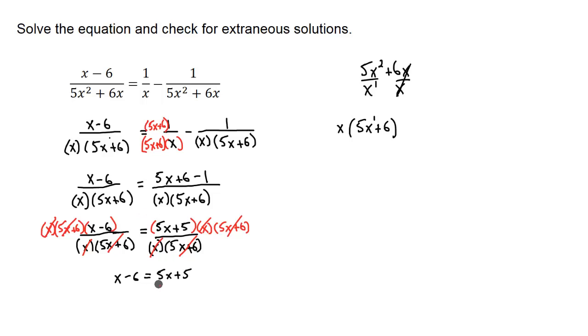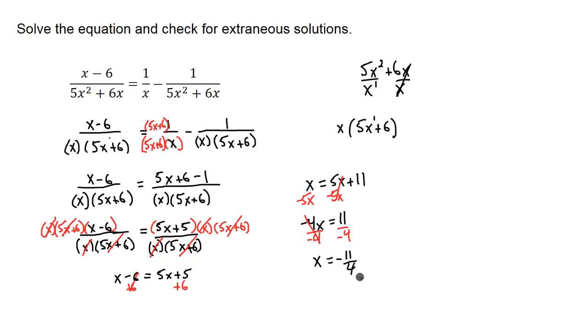Now at this point it looks a little bit easier. We want to get our x's by themselves, so I'm going to add 6 to this left side to cancel out that minus 6. I add it to the right side as well. And now let me rewrite the leftover up here so I have some more room. It's going to be an x equaling 5x plus, now this is 11 because I did 5 plus 6. And again, I want to get my x's by themselves, so I want to subtract out this 5x, so take away 5x from this left side as well, and I have a negative 4x equaling 11. And then to undo the multiplication of negative 4, I divide it, so that goes away. Do the same thing to the right side, and I'm left with an x equaling a negative 11 over 4.